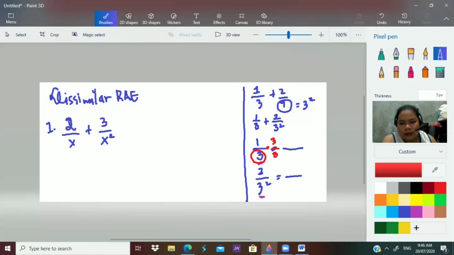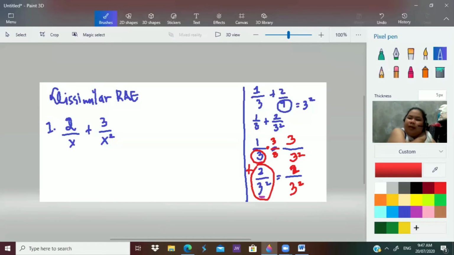Okay? Pag nag-times ka ng 3 over 3, magiging 3 times 3. By law of exponent, magiging 3 squared. Ito naman ay magiging 3, 1 times 3, that would be 3. Dahil nakita mo na ito ngayon ay 3 over 3 squared na, meron pa ba tayong babaguhin sa pangalawang fraction? Probably wala na, kasi kokopyahin mo na lang kasi they are in the same denominator. So, meron na tayong bagong denominator which is 3 squared.